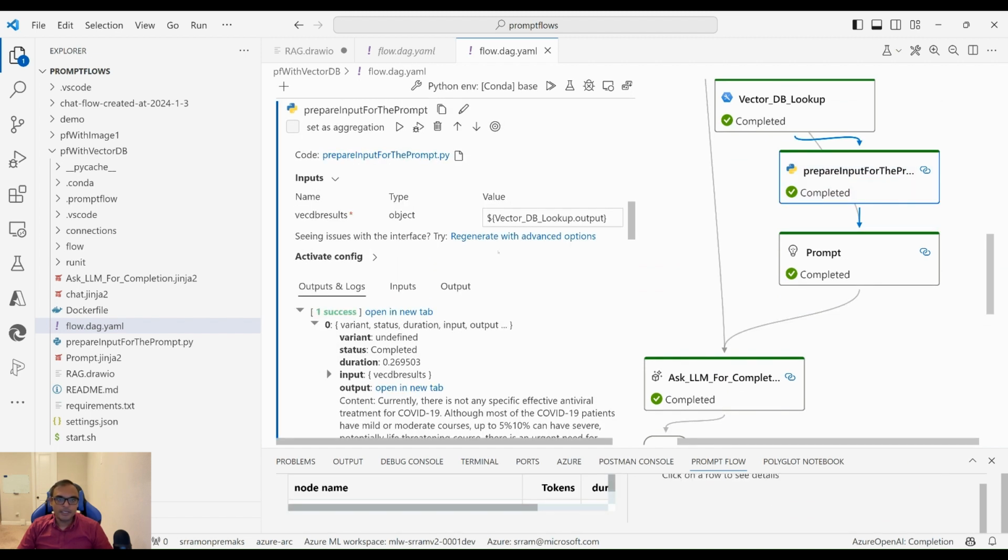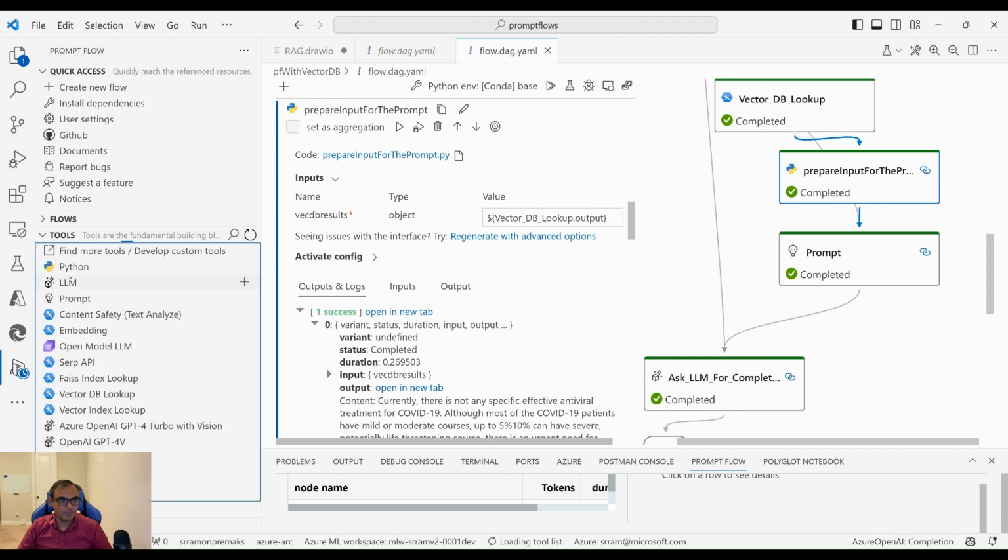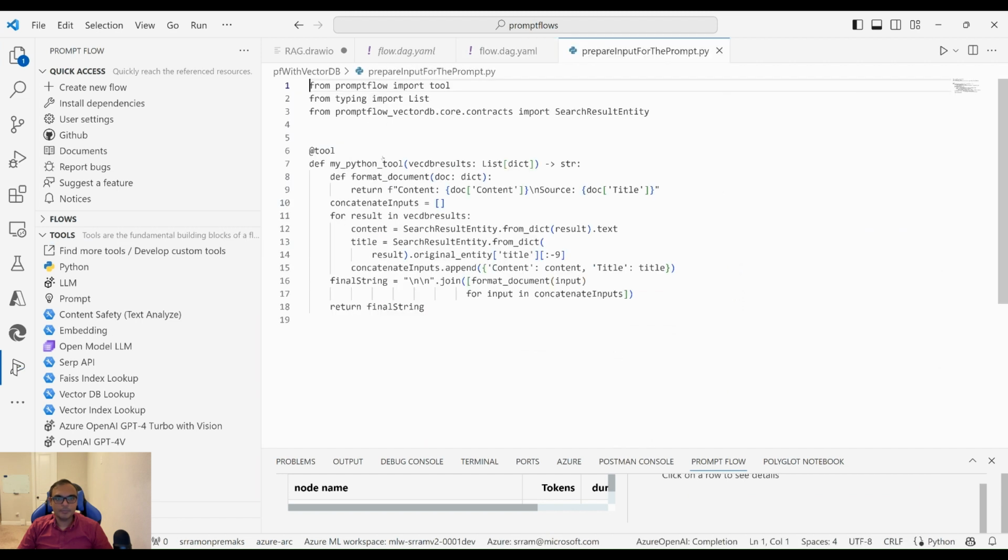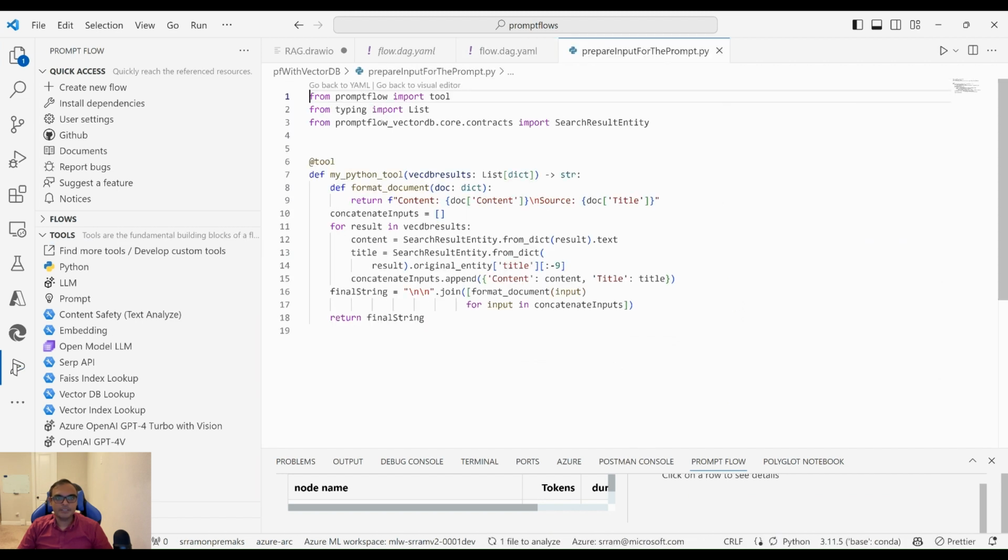So how did I make it into a meaningful context? Of course, with a Python program. There's no other way though, right? There is a special tool in the list of tools called PromptFlow Python. You can create your own Python program here, and my code is here.